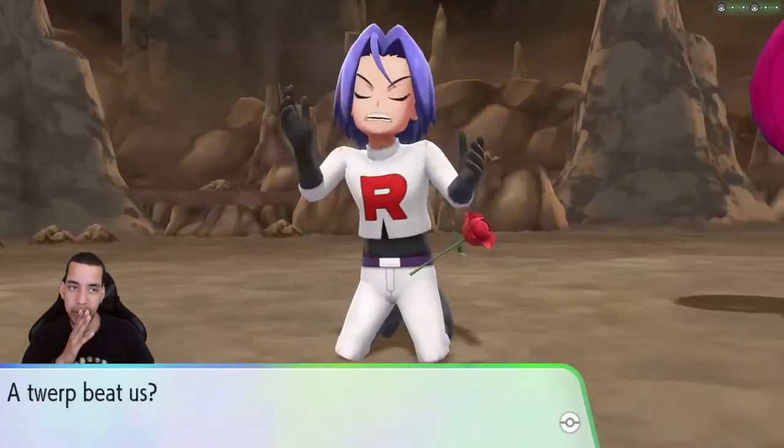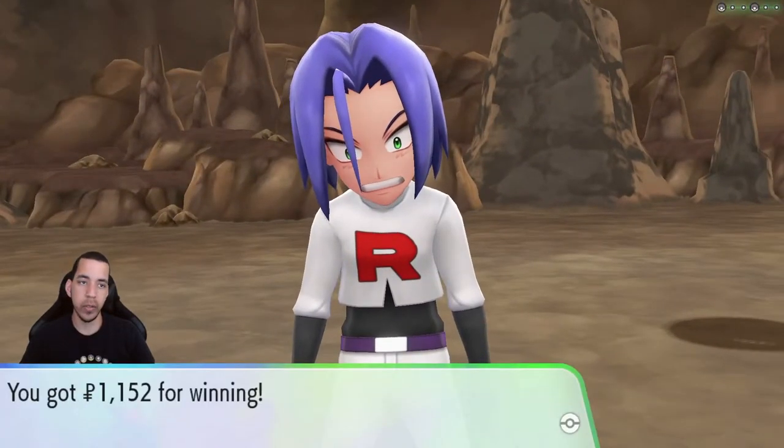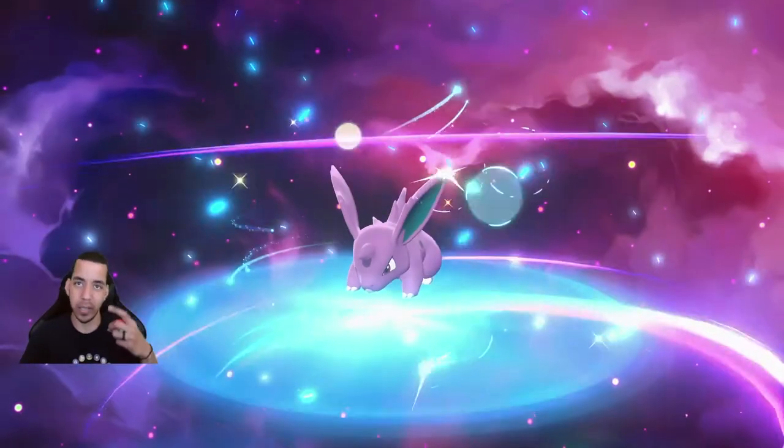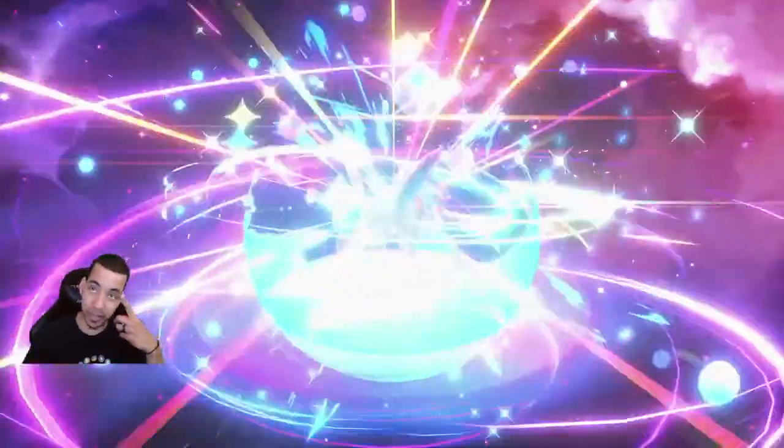I can't believe it! A twerp beat us! Dang, I made bank! I made $1,100 there! And Nidoran's evolving! This is just all kinds of success!